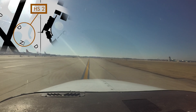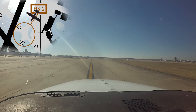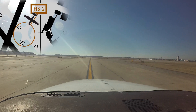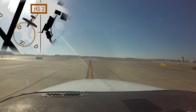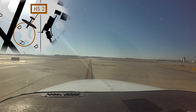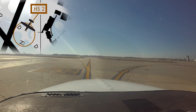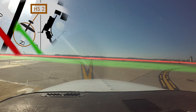Hotspot number two is at the intersection of taxiways November and Delta, very close to both runways. The issue at this location concerns aircraft taxiing from the northeast ramp areas and cleared runway 32, taxi via November Delta. Pilots have missed the turn onto Delta and found themselves on runway 14-32 sooner than expected.